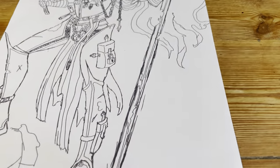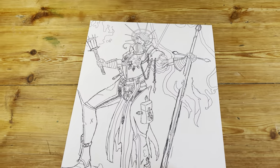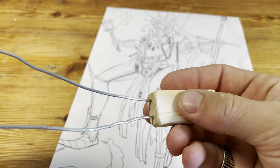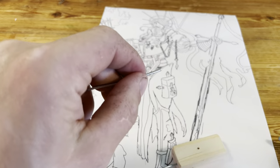Hello, in this video I'm going to make a clay figure based on this fantasy war priestess character design. I started by making an armature from aluminium wire and a wooden block.